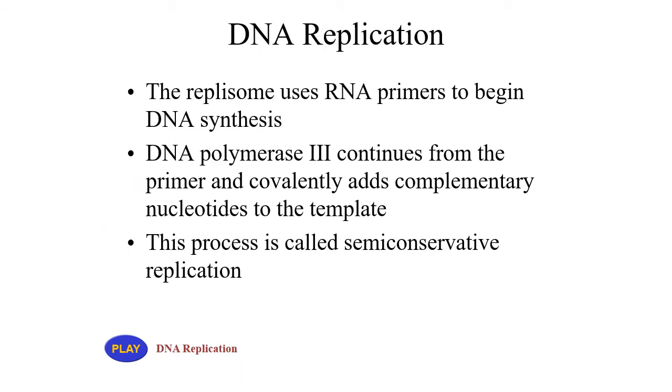But when that cell does need to divide, or when that cell needs to manufacture proteins, we need to be able to take the information from the DNA and copy it. And so when it comes to making proteins, we're going to use RNA. RNA is going to be our substance that has the code on it for the recipe. In a sense, we have the nucleus, and inside the nucleus we have a book. That's my big book there. And inside that book, we have all of our little recipes. But we can't take that book out of the nucleus. So what we're going to have to do is write down the recipe.